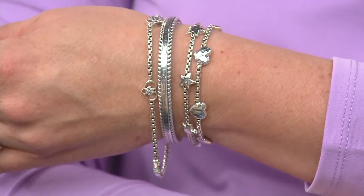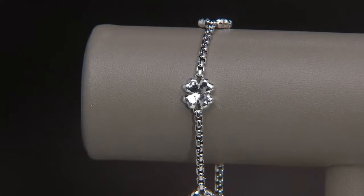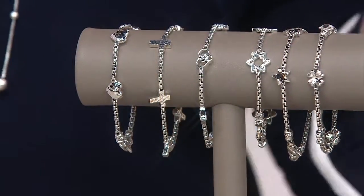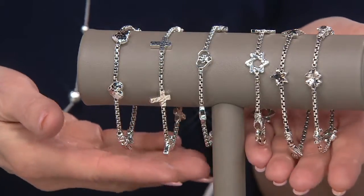Completely. Real quickly, I want to let you know, this is the really exciting thing too. Not only do you have all those designs to choose from, but you now have 5 sizes to choose from. We have extra small, which is 6 to 6.5 inches. The small is 6.5 to 7 inches. The average is 7 to 7.5 inches. The large is 7.5 to 8 inches, and we have extra large, which is 8 to 8.5 inches. So we've got the whole gamut covered from 6 inches to 8.5 inches, and that's extremely rare.